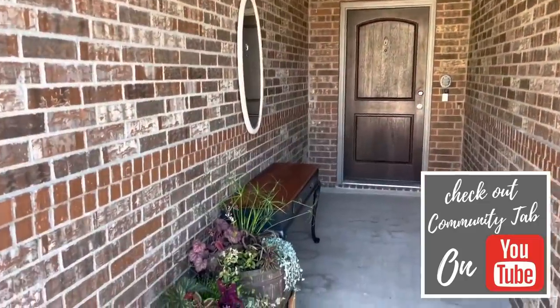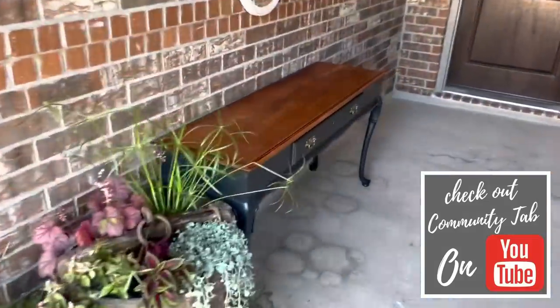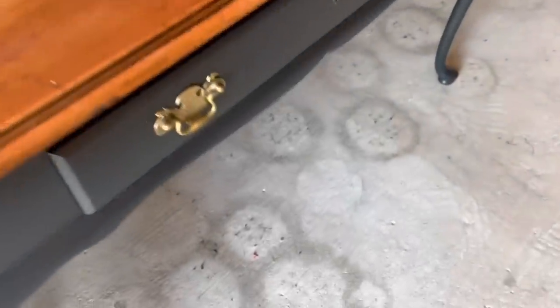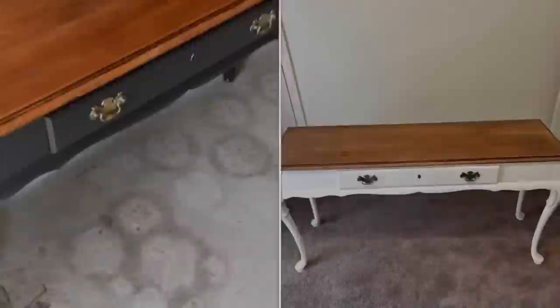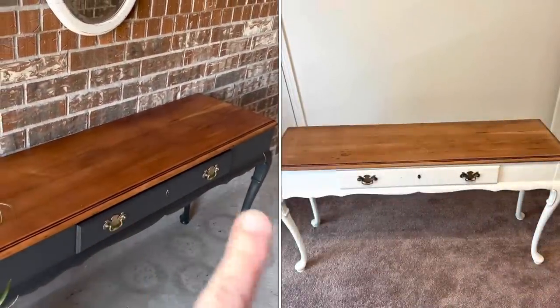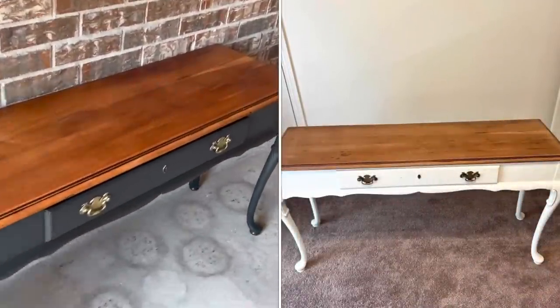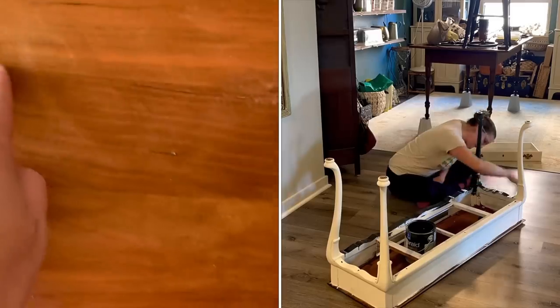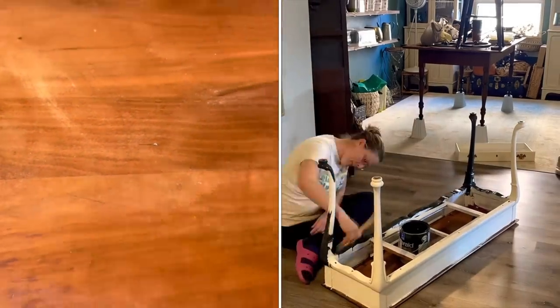Okay, so I've gone ahead and laid in some basics. So I got this sofa table off of Facebook Marketplace and I painted it utilizing paint that I already had. And then I used beeswax, or lemon oil and beeswax, on the top. This had a lot of damage. It has a lot of issues. I got this guy for 30 bucks.